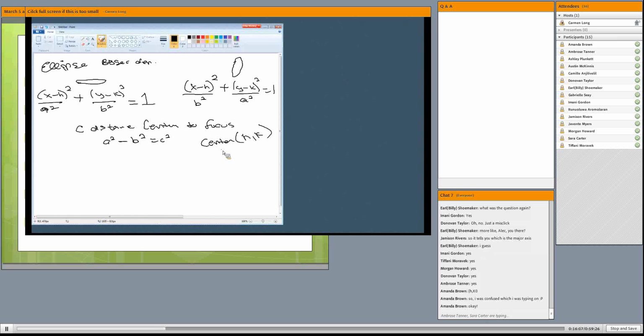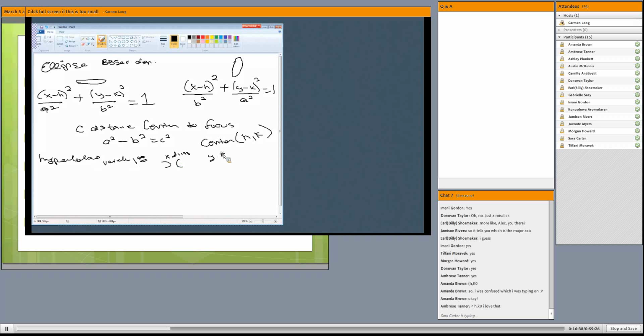Okay, cool. All right, so there's our little down and dirty, the bare basics of ellipses. And now let's do hyperbolas. Hyperbolas are almost exactly the same, except it's about which variable is first. That tells you so much about it. If the x variable is first, it opens like this. If y is first, it opens like this. It's not about which denominator is bigger. It's about which variable is first.